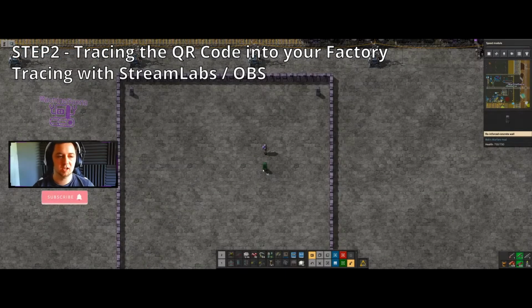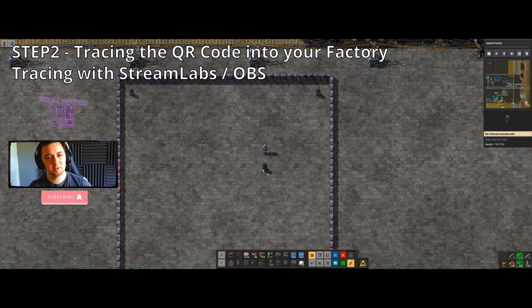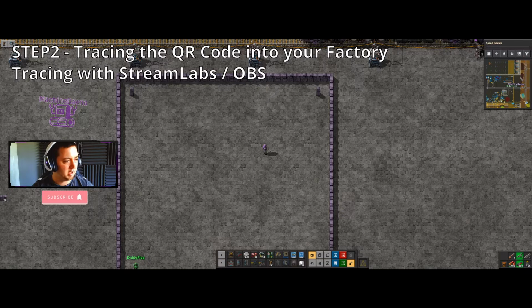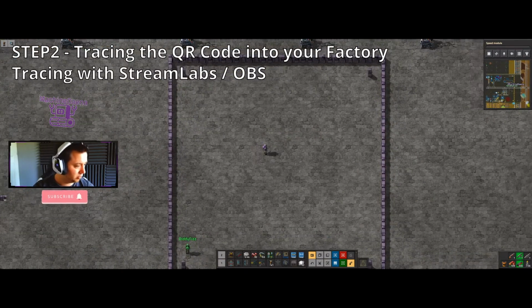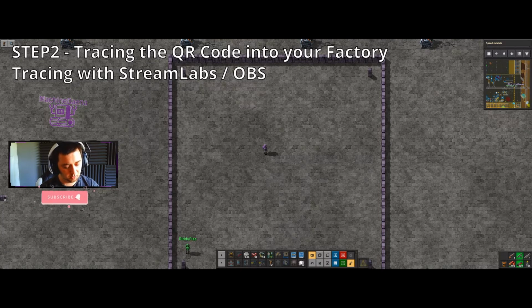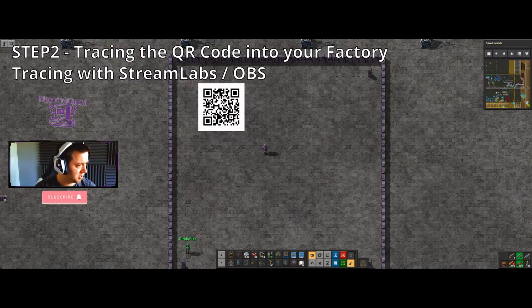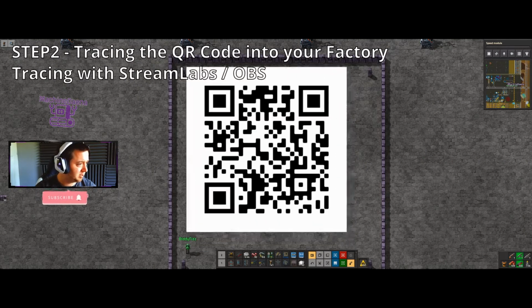Now, there are a couple of ways you can trace it. I use Streamlabs OBS, so I can actually put on the OBS an overlay of the QR code. I'll show what that looks like very quickly. Add an image, add a source, add a new source. We'll call it QR code Machine Dana. I'll add that source. I'll browse to where it is, the QR code. I'll open that up. I can then position that QR code anywhere I want. In this case, I would want to put it there.